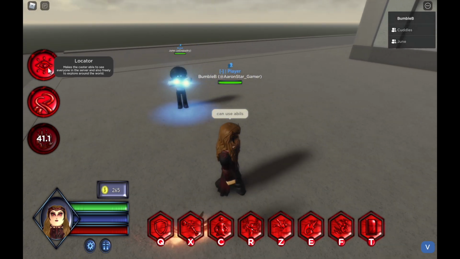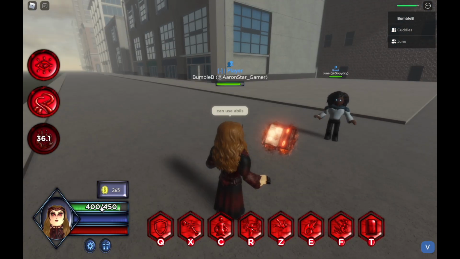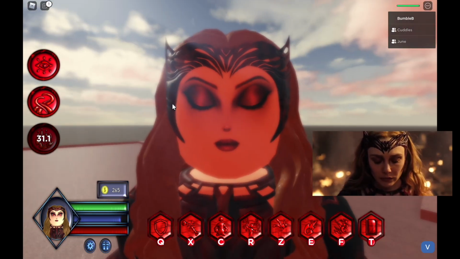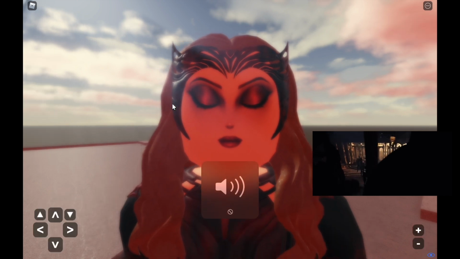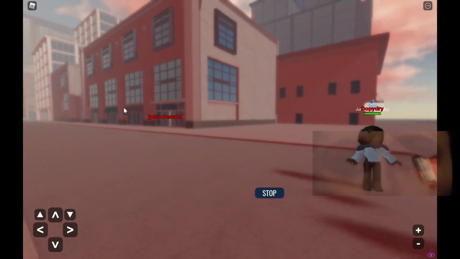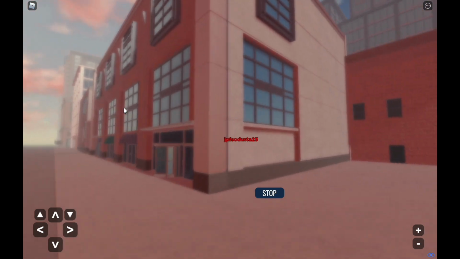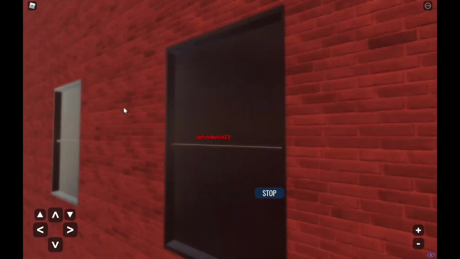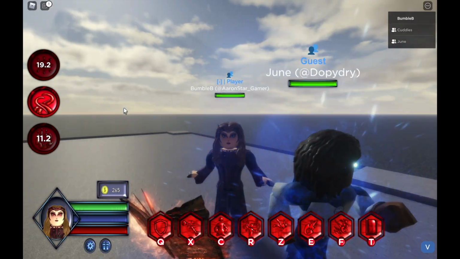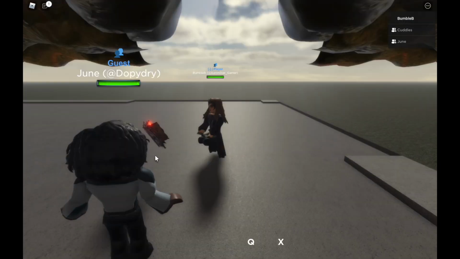Next we have Locator, which finds every single person on the server. So you can see people through walls and everything. So you can see my friend all the way down there. And then what you can do is, it's quite a short period of time that you can use this ability. But you can press the plus at the bottom right, and then you can zoom into people to see what character they are.